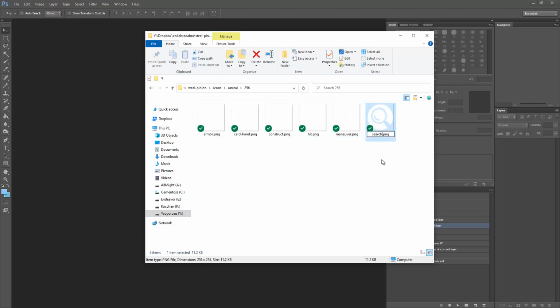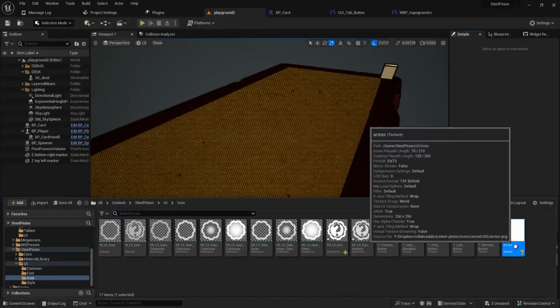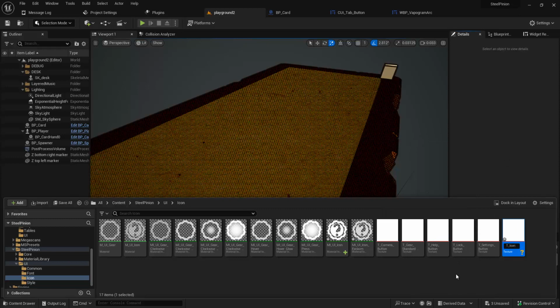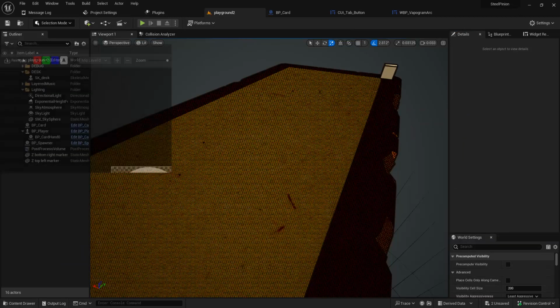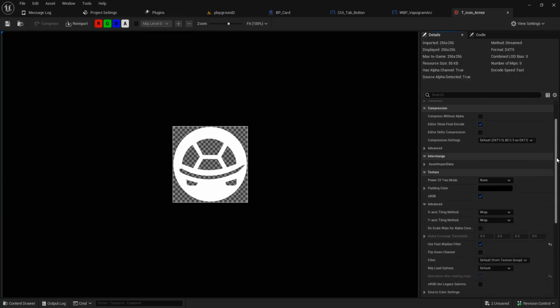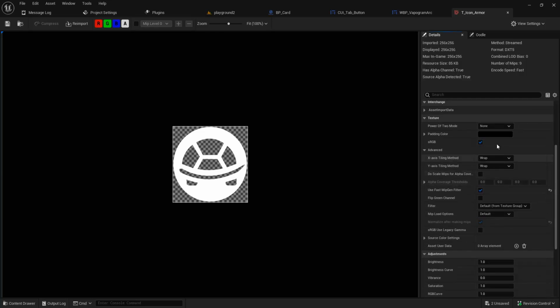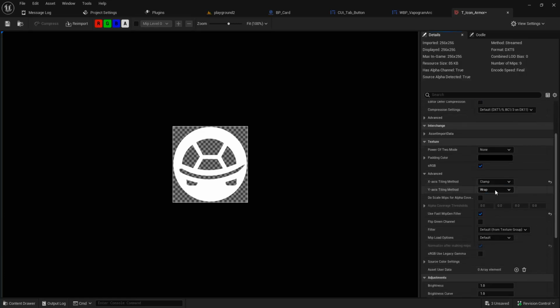Then the next step is to just drag and drop these into Unreal. Once we get it in, usually the naming convention is T underscore followed by whatever other categories you have. The main thing to keep in mind with these kinds of icons is we don't want it to be repeating. So we have to open it up: you double click on it and then go to the wrap settings, and set the wrap settings to clamp. By default, it's going to wrap around, and we don't want that.